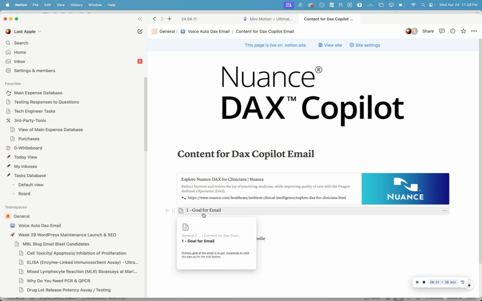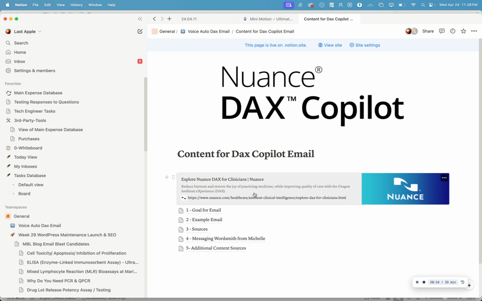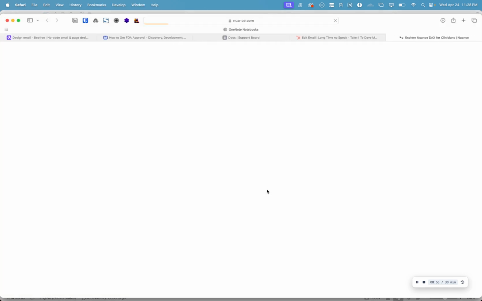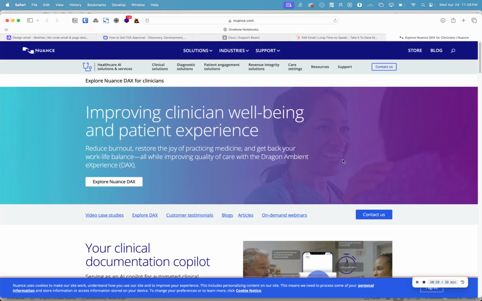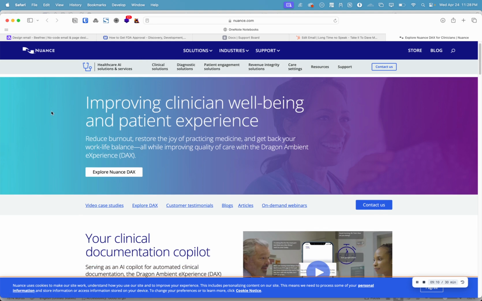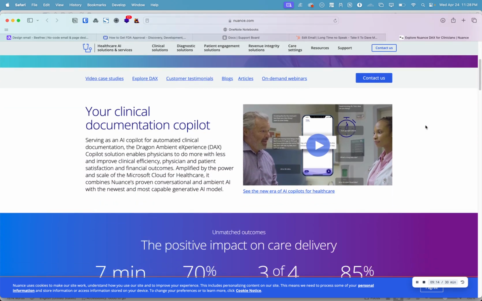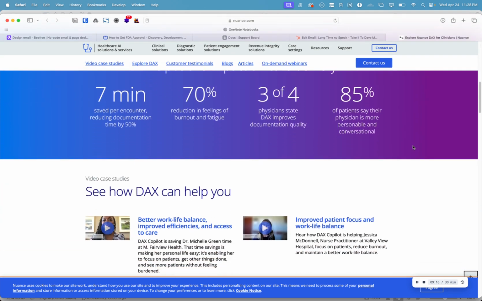If you wanted to look at the look and feel of what the product is, what the website looks like, here we're out at Nuance's website where you can see their marketing. A lot of violet up here, baby blue fading into purple over here. They're big on the purple thing.